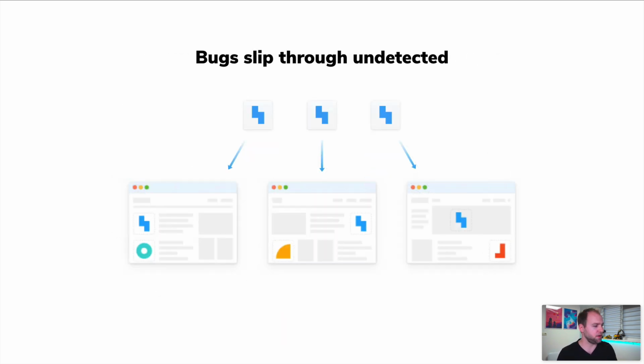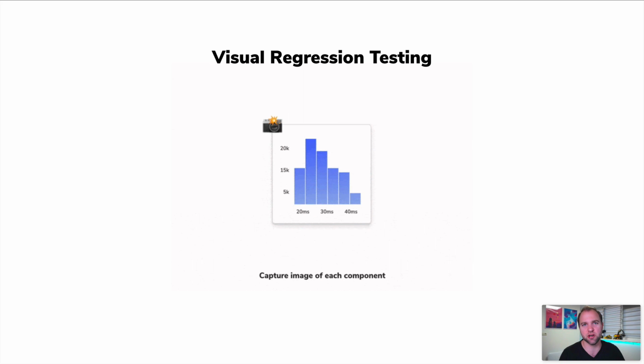So what starts to happen if you don't do the proper QA there is that bugs slip through. Say I have the same component and it lives on 3 screens, and I make a change to that component, and previously everything was fine, but I made the change, and I look at the first screen and say, okay, that looks good. And then the second screen, it looks good. And before I did the release, I looked at those 2 screens and was, okay, good, let's ship it. However, there was a third screen that I didn't consider when doing manual QA, and that one's broken. And it takes a customer to actually report that to us, right? It's not a situation you want to be in. I mean, most companies don't, at least.